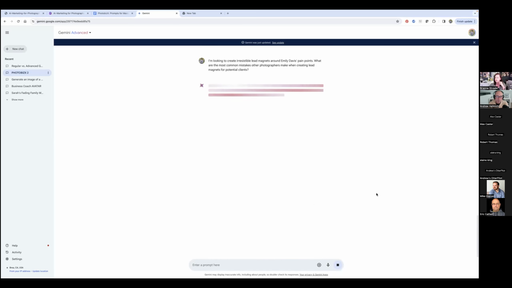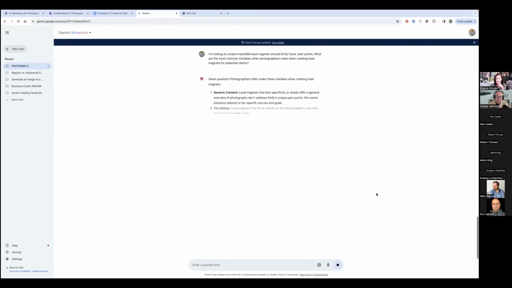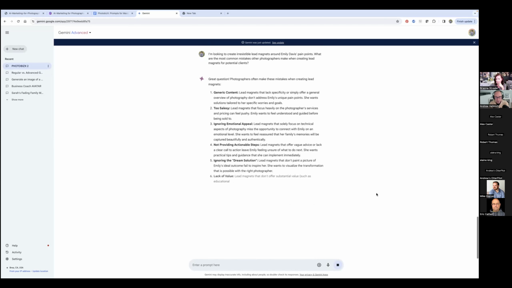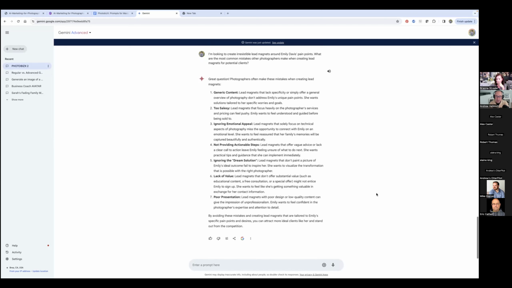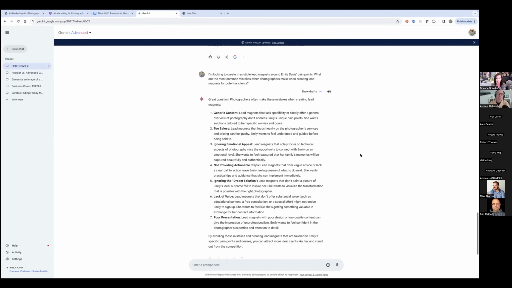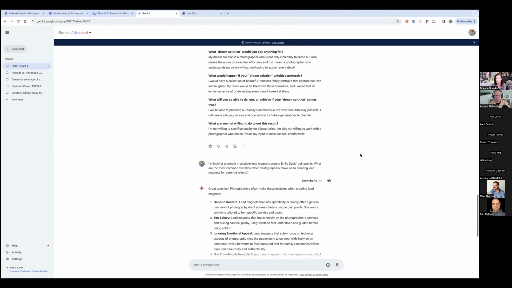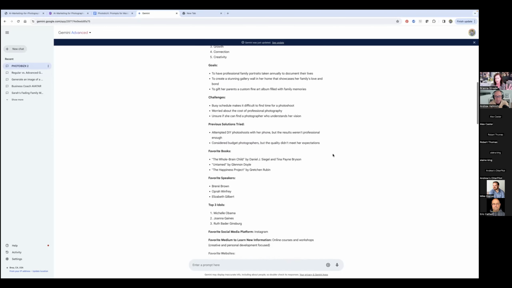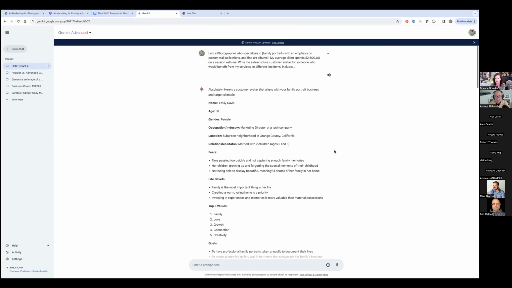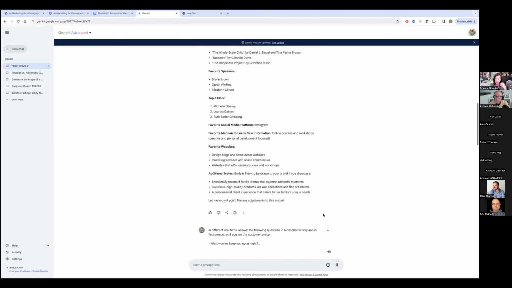While we're waiting for Gemini to give you a result here, will you put in there other wedding photographers, other portrait photographers? Are you going to be expanding that question as much as possible? You could, but this already knows I'm talking to somebody who's interested in family portrait photography based on the prompt that I put in. Emily, I'm sorry, I should have mentioned that before. I just did this based around a family portrait business. So I don't think that's necessary, but you certainly could.